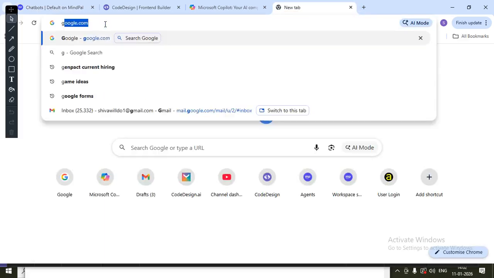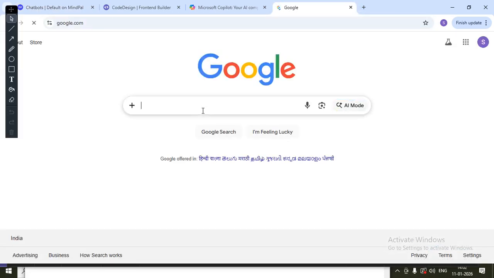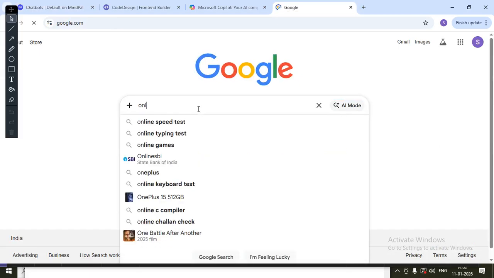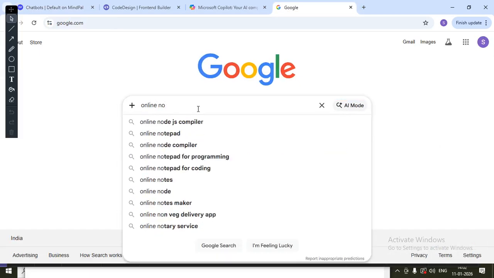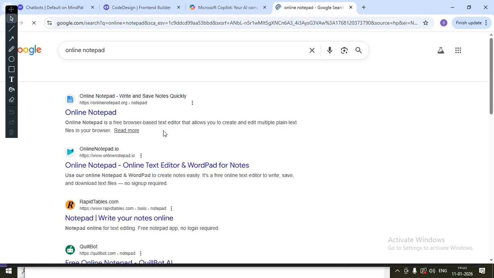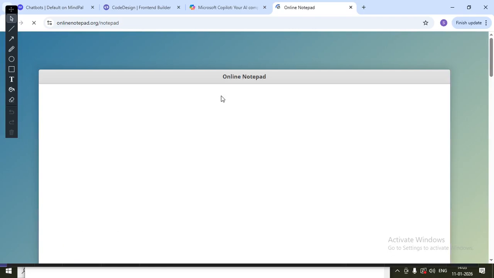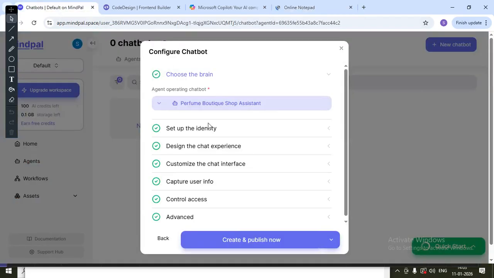Click on Google, say online notepad. Now the reason I'm doing this is I don't want to minimize the screen, otherwise my recorder will stop working. So I click on this online notepad. All right, and go here, create and publish now.